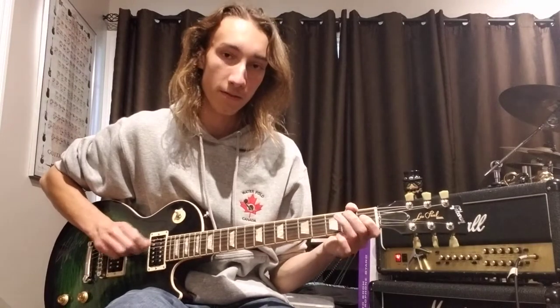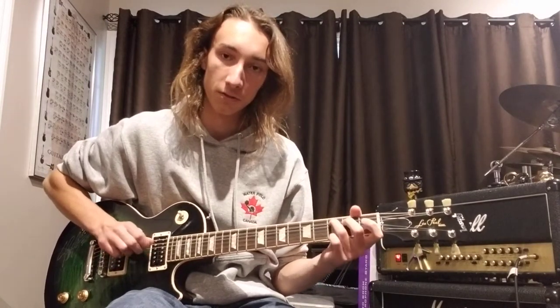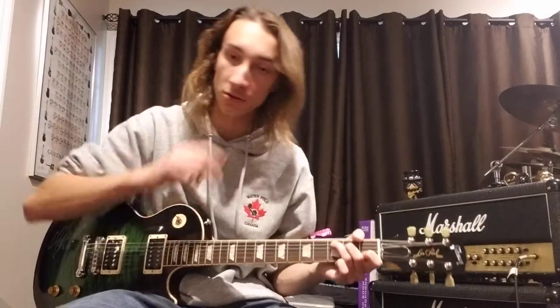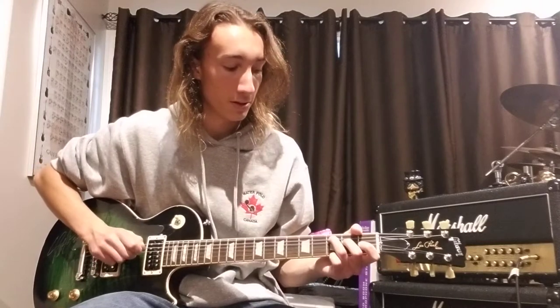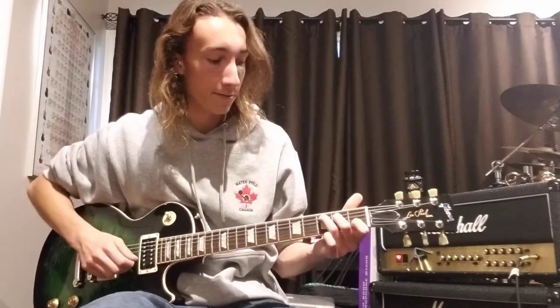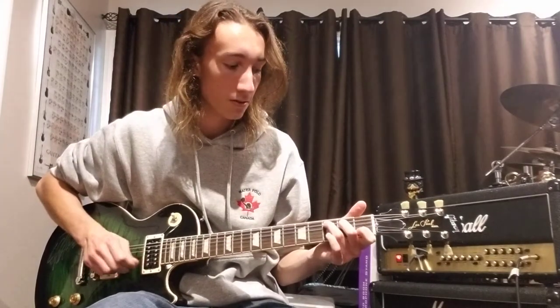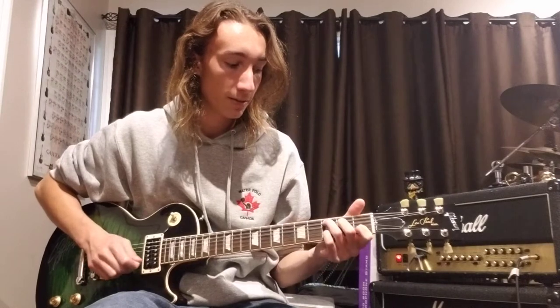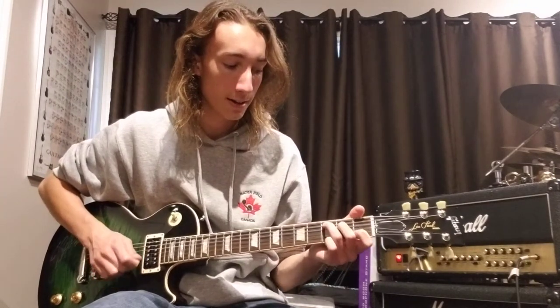And then open A to 2nd fret to 3rd fret on the A string. Into a C major chord position. So you'll play the A string, the D string at 2nd fret, open G, and then 1st fret B string, and then you hammer on to 3rd fret with your pinky, and then G string, you hammer on, pull off, and then open G, and then 2nd fret D string.